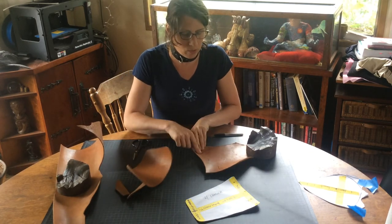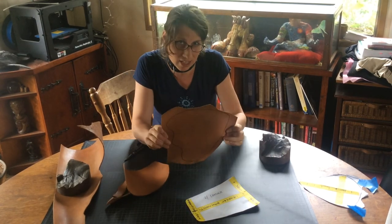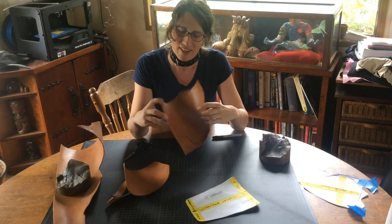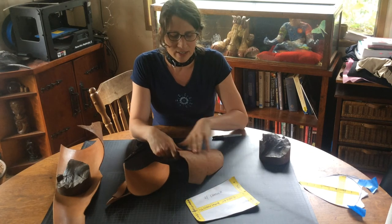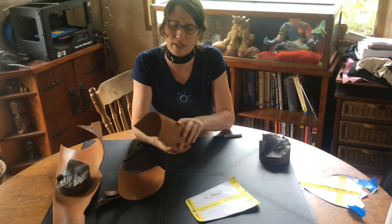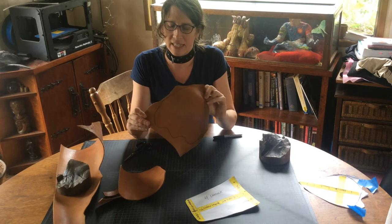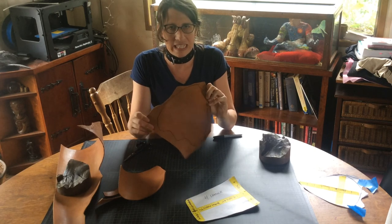So on the next one, we'll talk about how to trim out the pauldron with this lovely, lovely rigid curve. It's funny because we're gonna basically wet it down and tell it to go the opposite way immediately after. But in the meantime, we get to fight this sort of resistive element.